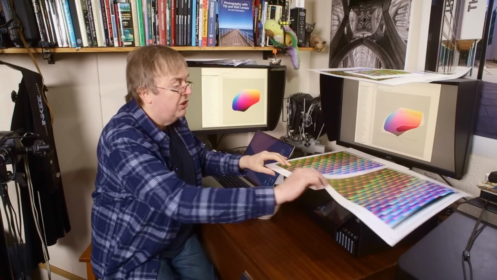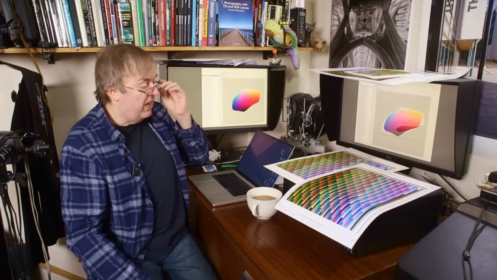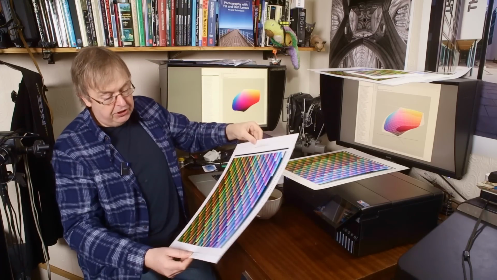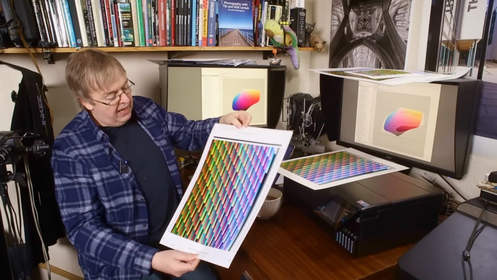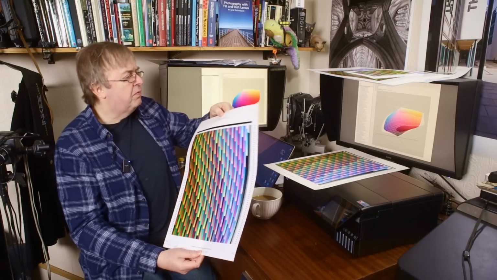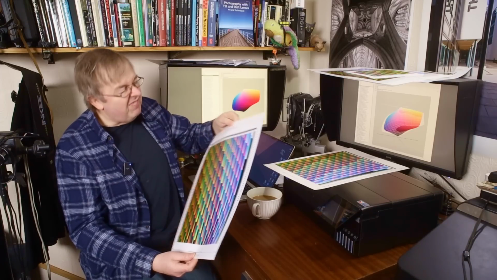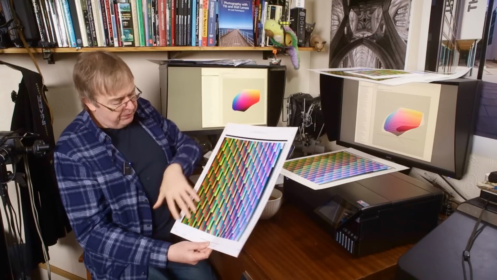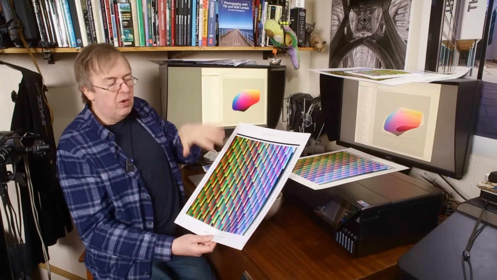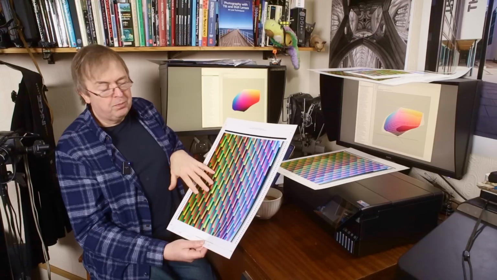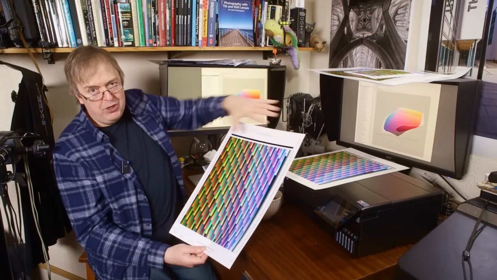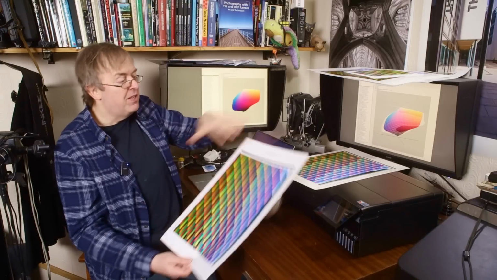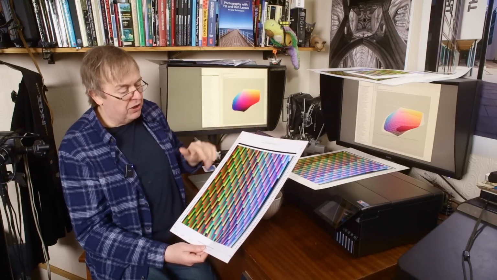Think of all the different colours, and these are printer profiling targets. There are about nearly 3,000 patches on this, and this is using Epson proofing paper, and it's a sort of semi-gloss, semi-matte, who knows, these things mean whatever you want them to mean, paper, and it has all these colours on it. Now, this is not every colour that the printer can produce, but it is a range of colours that I print to establish all sorts of things about how the printer paper driver combination work together.